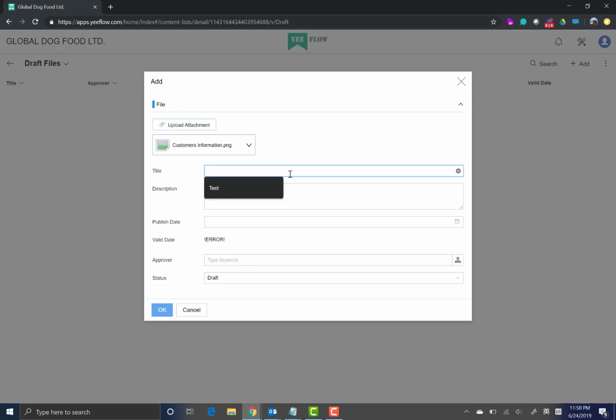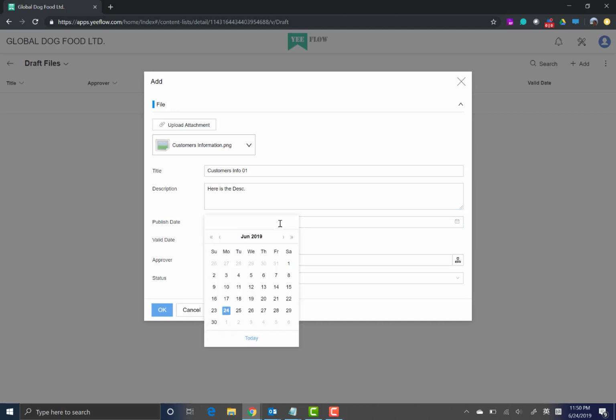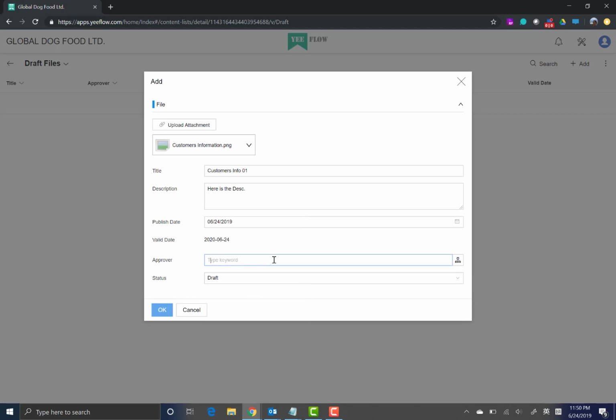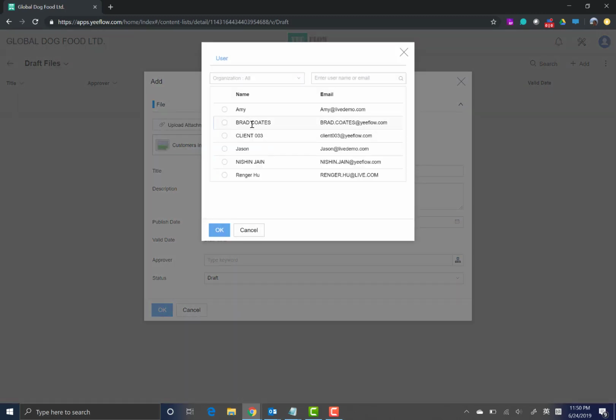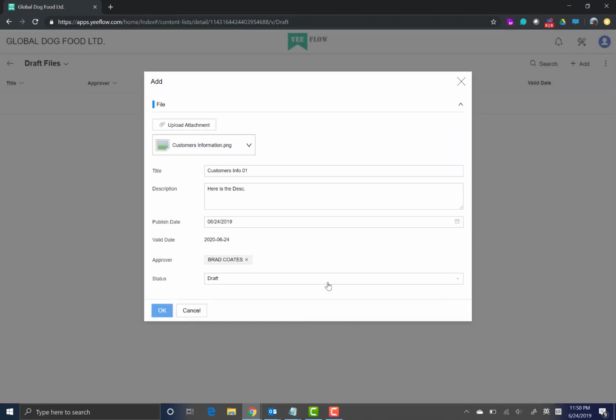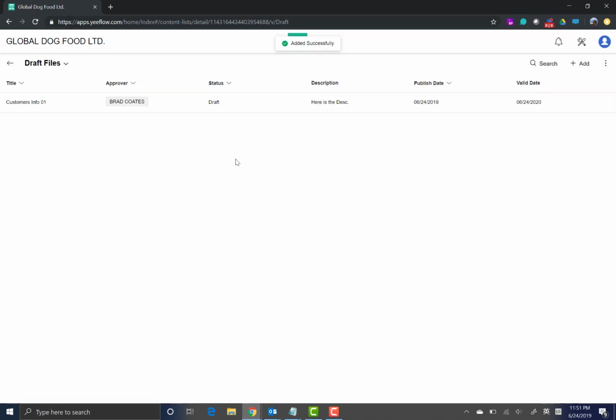And this one, let's say customers info 01, and here is the description info, and let's set the publish date as today, and let's set the approver here, and we can change the status. So for now, just leave it as a draft. Click OK. So here we have the new item.